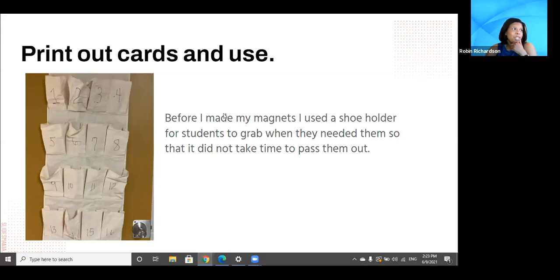They grab it, they come to wherever I was projecting, see what their question was, I'd scan it, and then they do whatever the next task was, or I'd have them walk and talk first, then scan them, just whatever your procedures need to be around them. I use this because then I don't have to take time to go through and try to pass them out. The next class is ready, they go put them back, we're ready to roll.